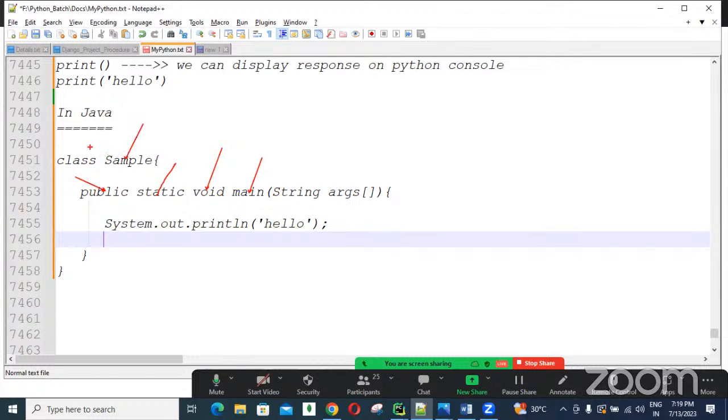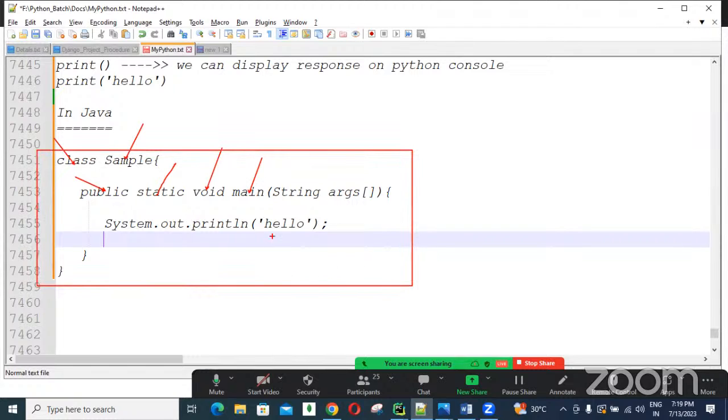Here there are rules. If you understand all these points, guys, then we are able to print this hello message. Understand? So it puts a lot of burden on developers or learners. For example, you are a learner. First of all you need to learn all these definitions, then you can write this and print this hello message. But if you choose Python, you just learn about the print method, and that is only one line. Using the print method, we can display a response on the console. That's it, and you can directly print like this as output.